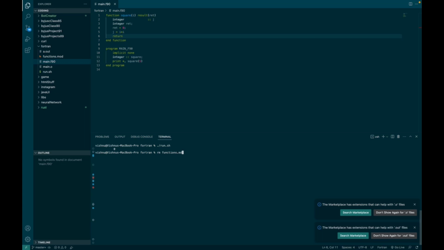Why do we even need functions.mod and main.o? Just simplify this. And yeah, return 0. I was going to say that's not what we expected, but that's essentially what we expected.